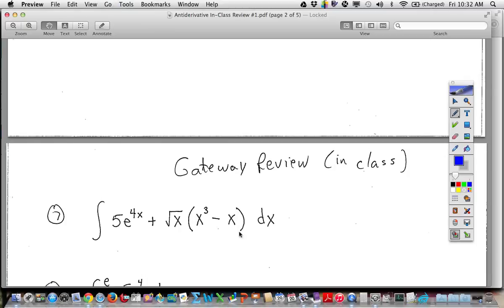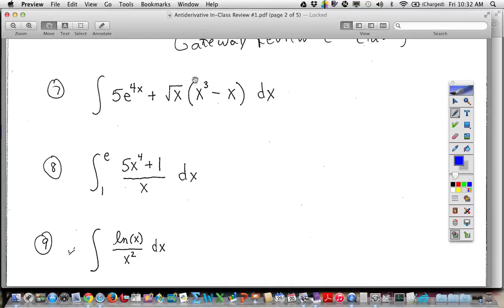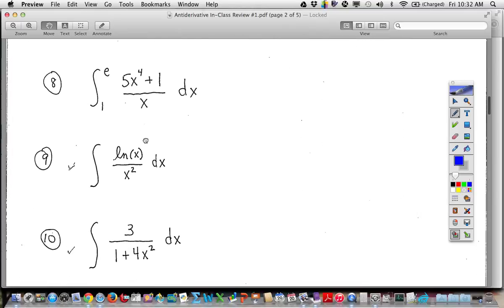Here again, it's just a matter of simplifying, number 7. You can distribute that through there first. I would strongly encourage that. Distribute that through. What about 8 here? Actually, 8 and 9 had a couple of interesting little things that I threw in there. What about 8? What were you saying, Noah?